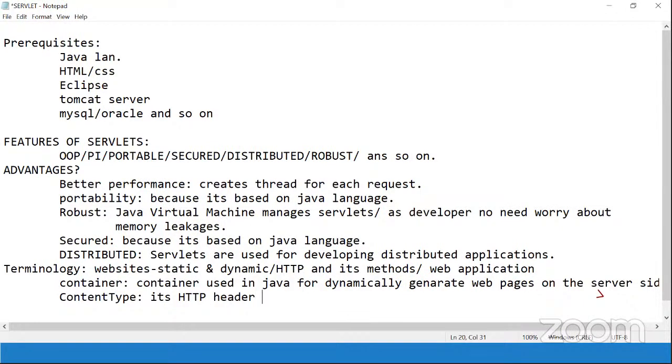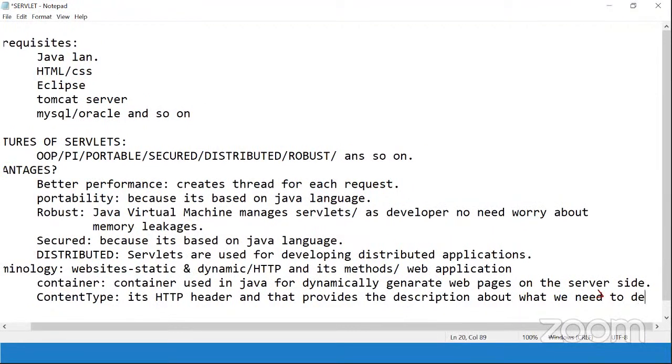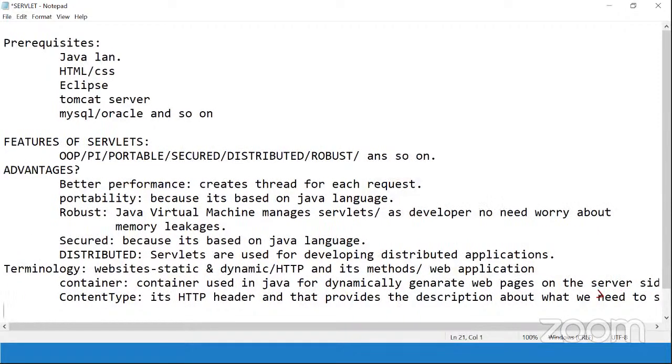So content type is an HTTP header, and it provides a description about what we need to send to the browser, or user, or we can also say client.